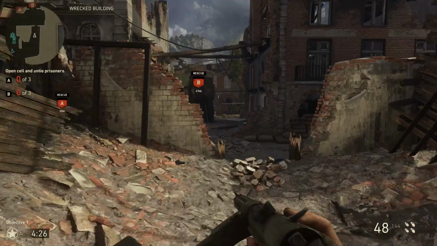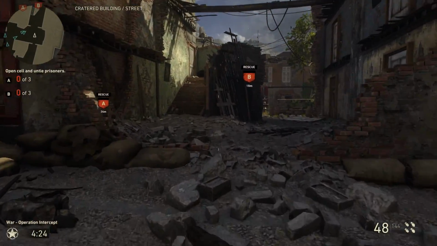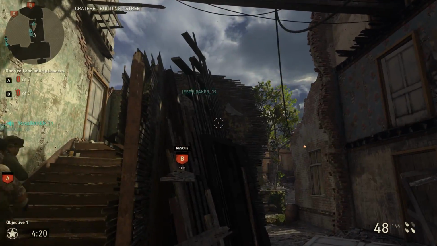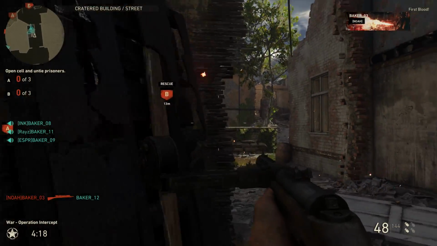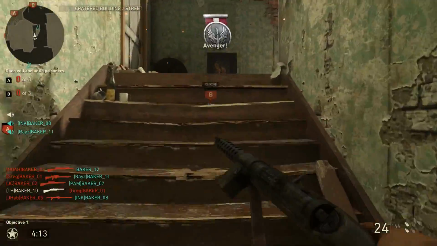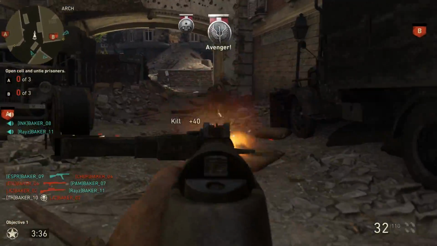Now visually, the map is historically accurate. I know this isn't actually in St. Lo, France, but that city itself after the war was 95% destroyed. They did a great job of recreating the bombed out effect in this first section of the map, where you have to either rescue the prisoners or defend against the rescue.